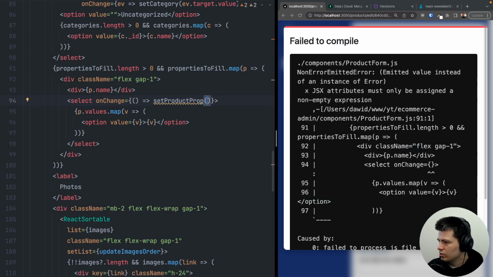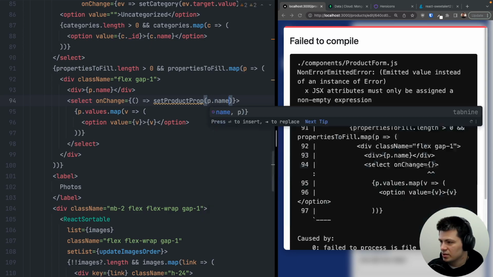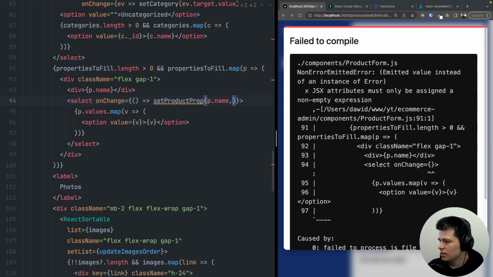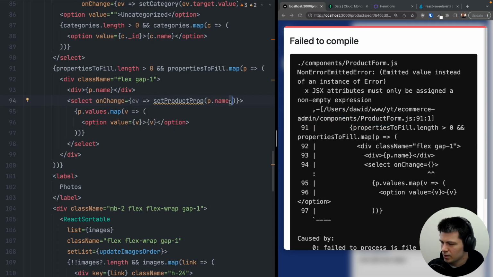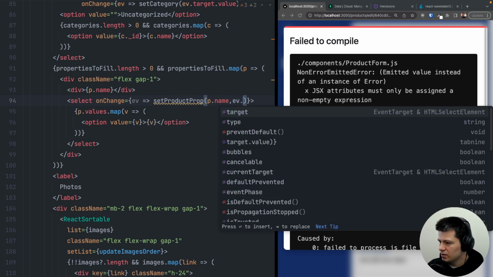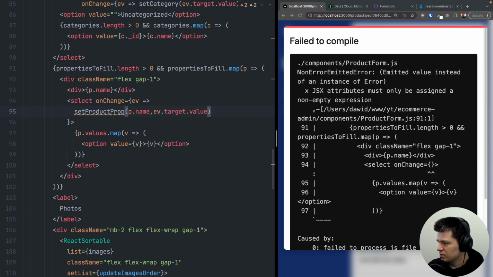And we want to just pass the property, maybe just the property name, because that's all we need, and the value that we choose here. The value that we choose, we'll grab it from event, and we'll just do here event.target.value as a second param. I'll put it maybe like this, so it will be easier to read.